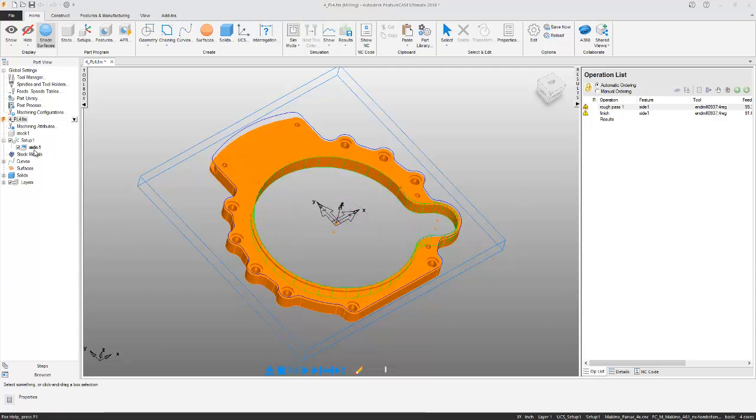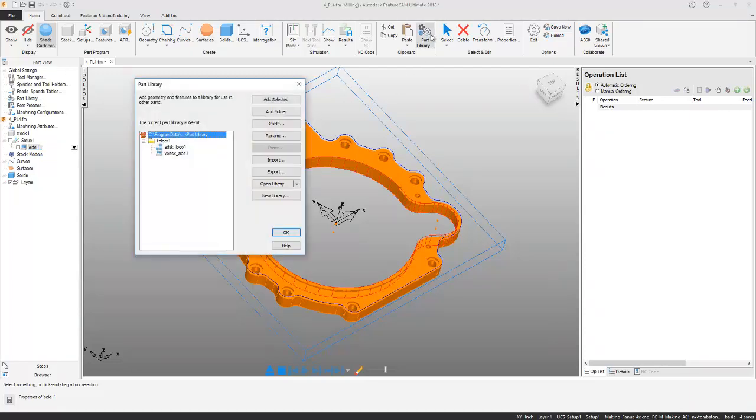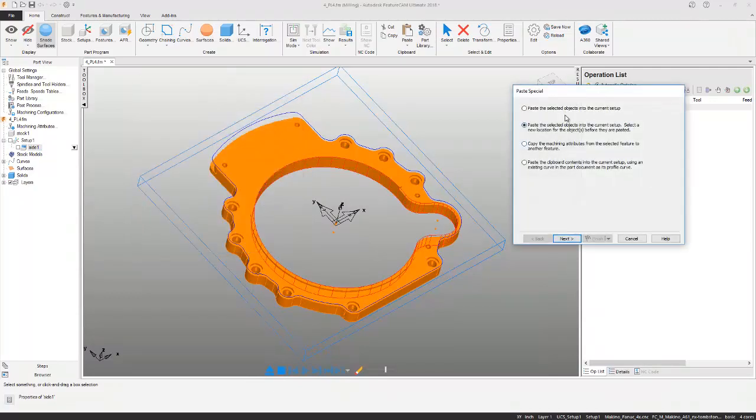Another thing I can do, let's turn off that side feature and look at a different instance. I have a curve here and I want to cut the outside of the part using the same method. So I could go either way here. I could call that a new feature, or I could go straight to the part library. It really makes no difference. But I'm going to paste this in. I'm going to paste that feature onto a new curve.